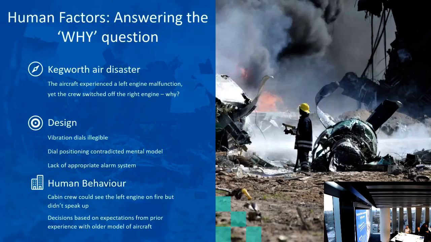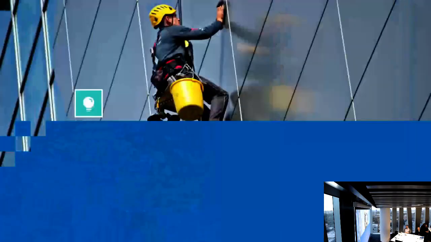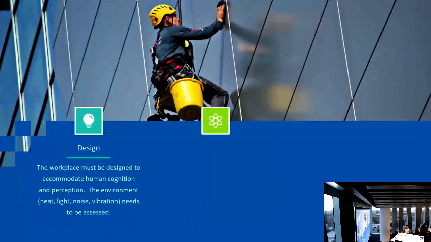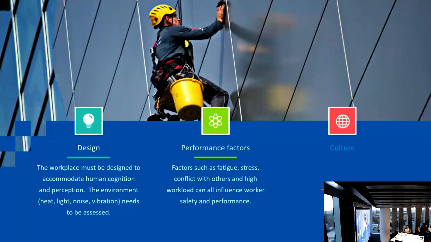So you can start to get an idea how human error can occur and all of the different factors that can come together to lead to an adverse incident occurring. So when we're thinking about the workplace, we need to think about sort of three main areas. So we need to think about how the workplace is being designed. We need to recognise that the human cognitive and perceptual system isn't perfect. We have limitations in terms of our memory, in terms of how far we can spread our attention, in terms of how much information we can perceive accurately.